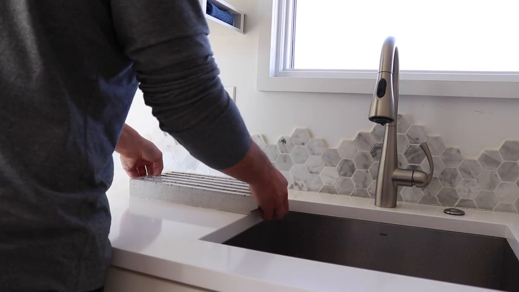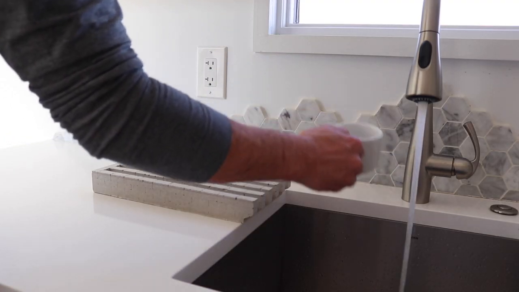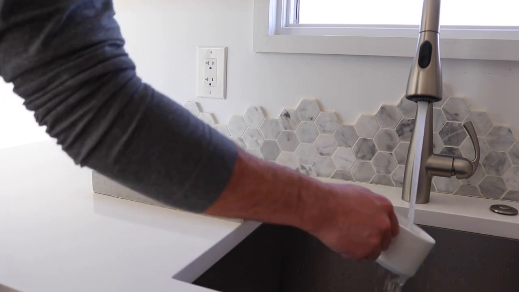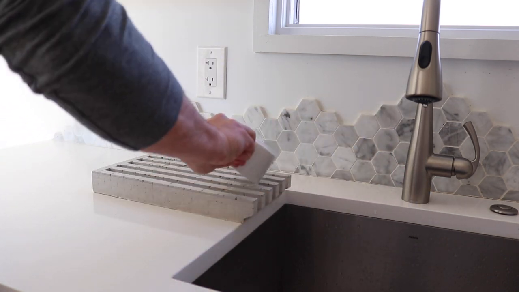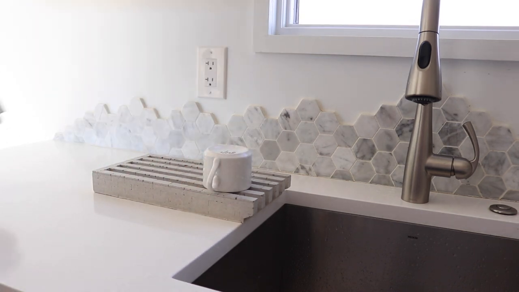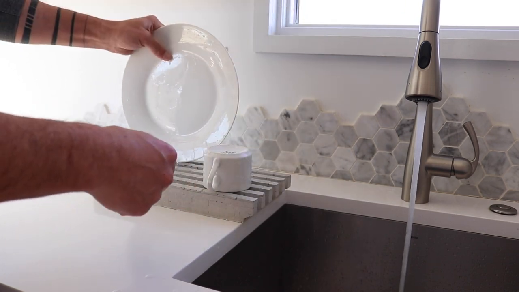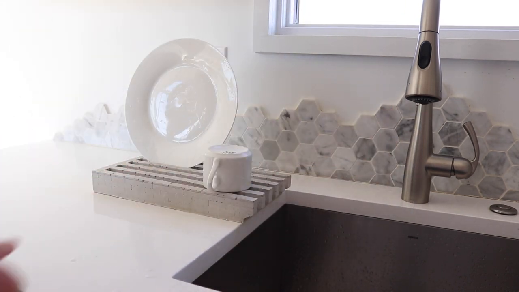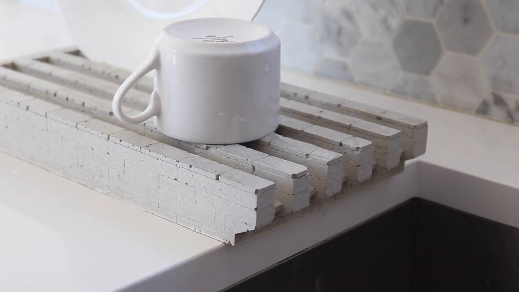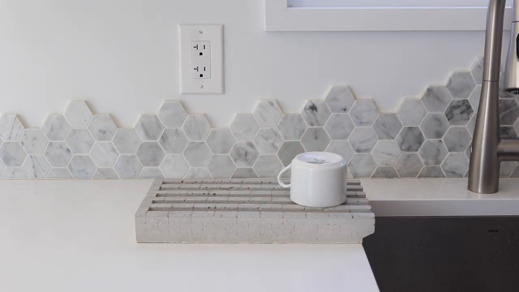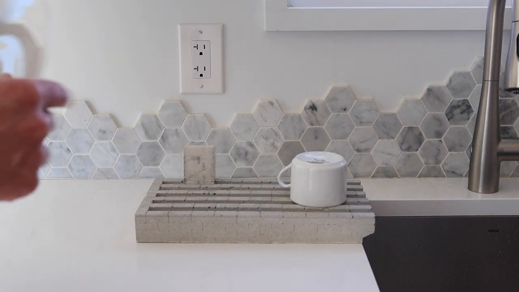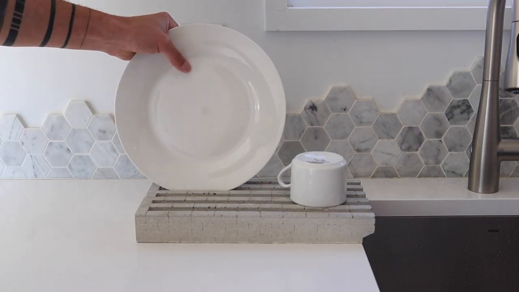Once you have the mold made you can produce these dish racks for about a dollar's worth of concrete. I think they look pretty cool and I like that they don't take up that much counter space but still give me a place just to set that random mug. I really love this idea of using lego bricks not just to prototype things but to actually make the mold that could go into production to mass produce them. I've been using this technique for a long time and have made everything from small concrete boxes to an entire backsplash for my Boston loft and even entire pieces of furniture. So give it a shot and if you make something using any of these techniques tag me on Instagram. I would love to see them. Check out some of our other videos and don't forget to subscribe to this channel if you haven't already. Thanks. Bye.